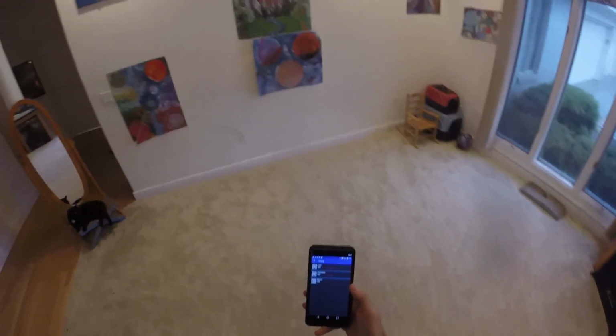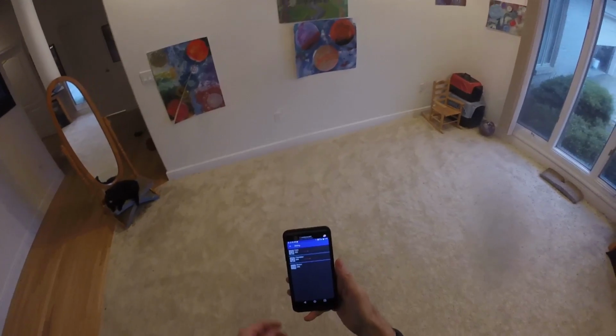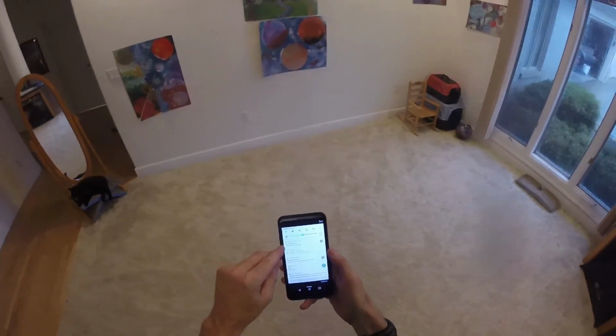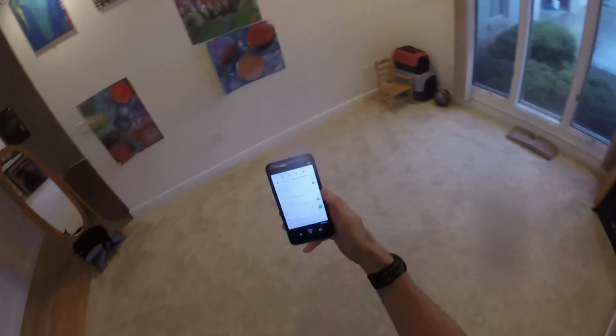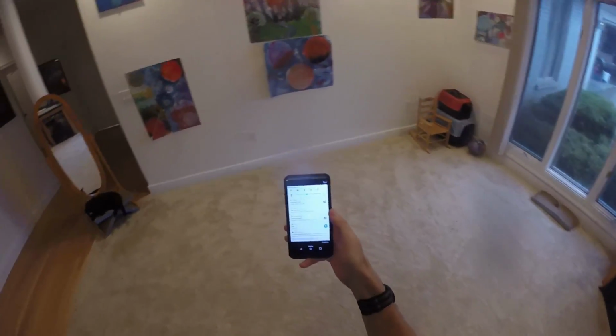And while I'm standing out here, somebody's going to come home. My garage door just opened. You can see here I got a status that just popped up. It says a double garage door is open. I have a 3-car garage, so I have a double and a single. And it says that particular one's open.